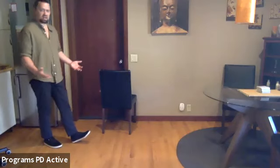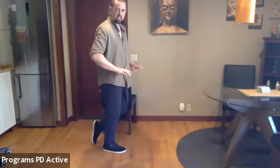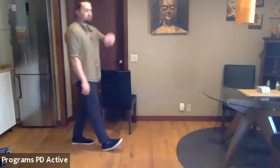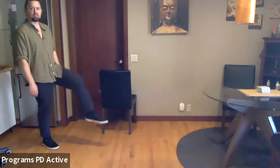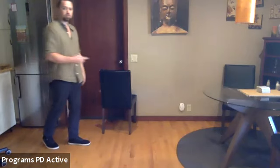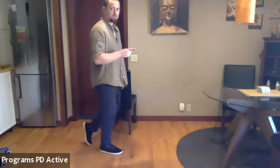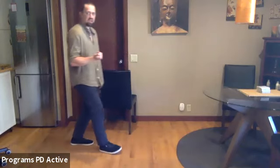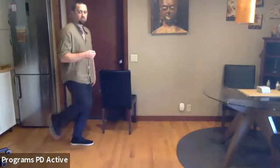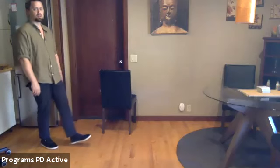So this is the money spot. This is right where the magic happens in this exchange. So we don't have to walk a million miles to get better at walking. Level two, lift, lower, shift. Small obstacle, shift, lift, lower, shift back, small obstacle, shift back, lift, lower.